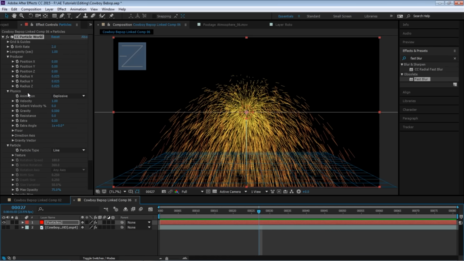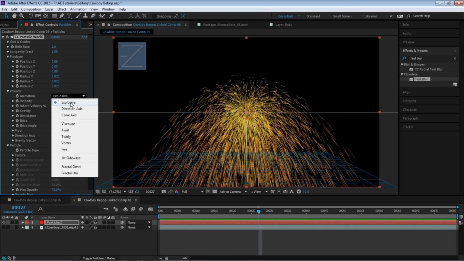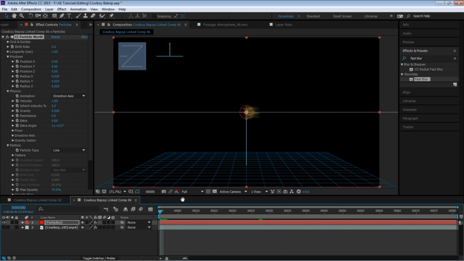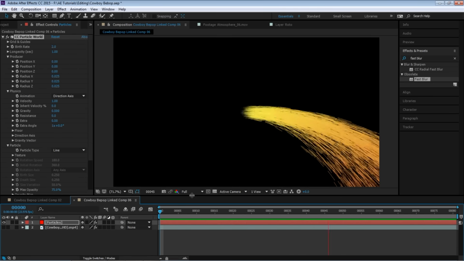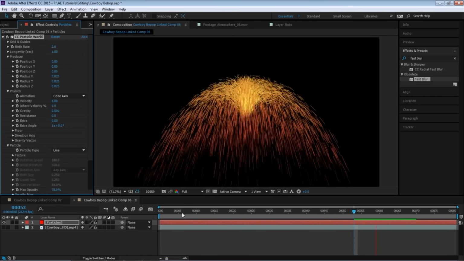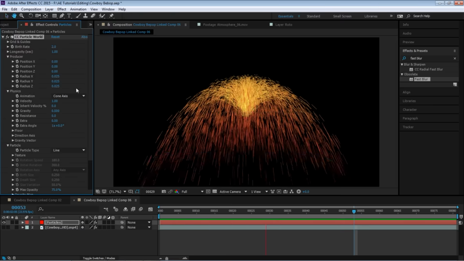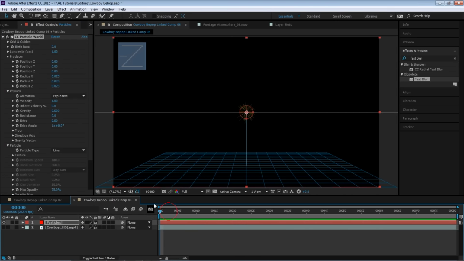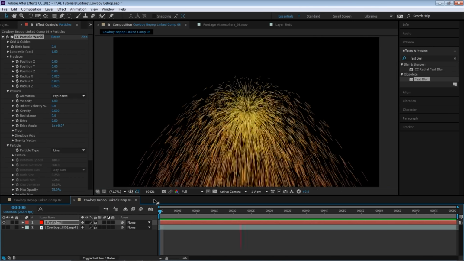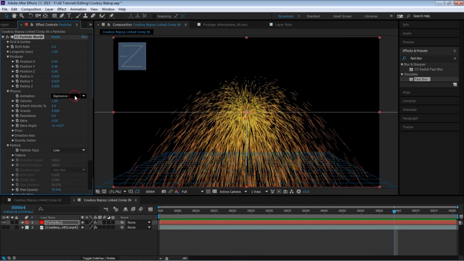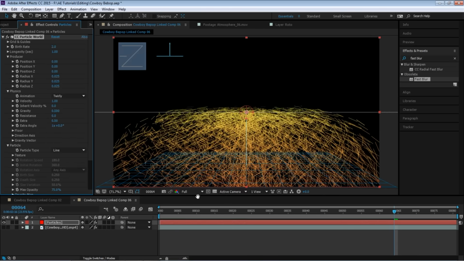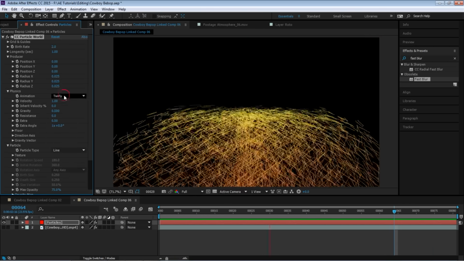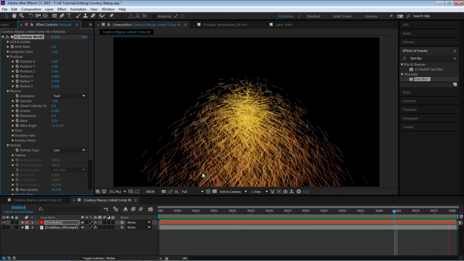Now, the physics part of CC Particle World, this is where slowly you're going to start building your particles, and there's a couple of different presets that they give you. Explosive, direction axis, which is basically particles emitting from a specific direction. You have cone axis, which looks like a water fountain. We're going to be using explosive for this tutorial, and I use explosive a lot. And amigos, I just encourage you to go in and test out each one and see what each one does. That's the only way that you learn, by experimenting and having fun.